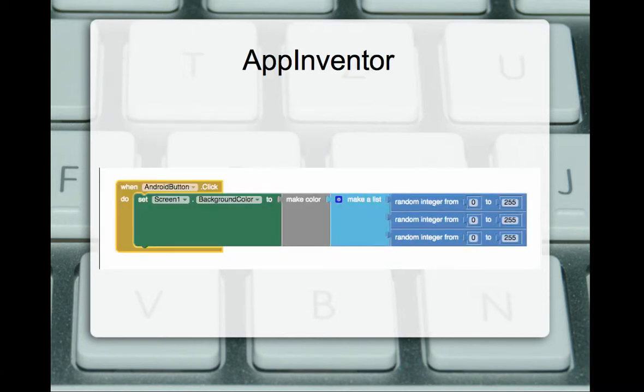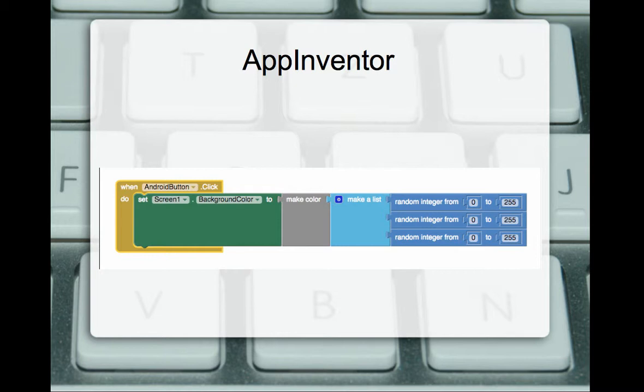So in AppInventor, to make an app that could change the color of something randomly when we click the button, all we have to do is make a simple button. In that button, we pass it the block for set background color to make a color, passing it a make list with 3 random numbers going from 0 to 255. So it'll randomly get some red, some green, some blue, our RGB value. Not a lot of work. All we had to do to create this on AppInventor was add this first button, and then drag its click method over, and all the other blocks are already built into AppInventor.